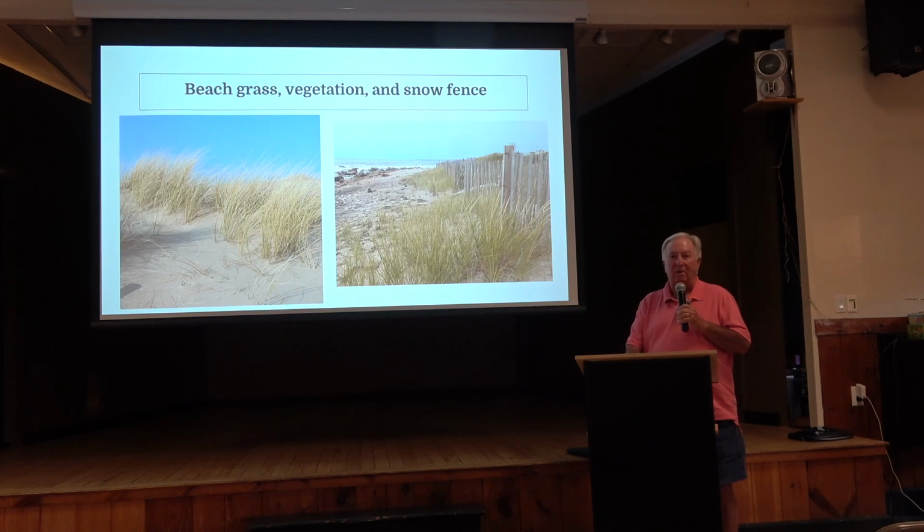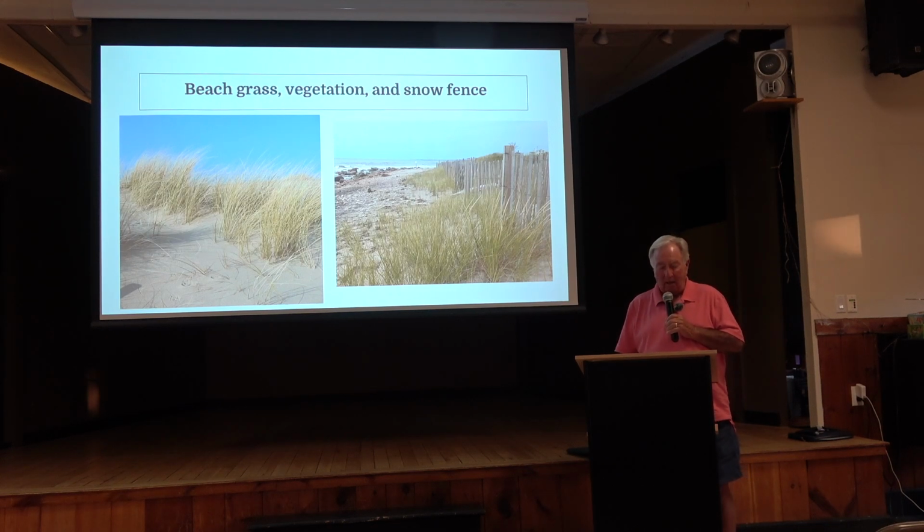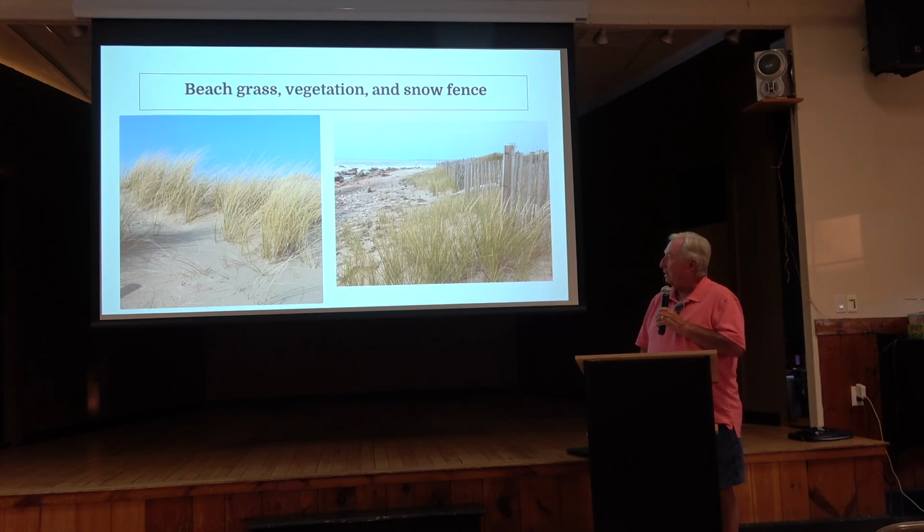Okay, next one. Once the sand is on the beach, of course, it dries out and the wind takes over. So you have the wave action, and now you have the wind action, and the fine sand is blown all over the place. Well, fortunately, vegetation seems to take care of that, Mother Nature. Primarily, the most important piece of vegetation is our American beach grass. Not only does it catch the wind-blown sand, but it also has a root system we call rhizomes, essentially a network of one plant connected to another, and it forms a net which actually holds the sand in place and holds the dune in place.